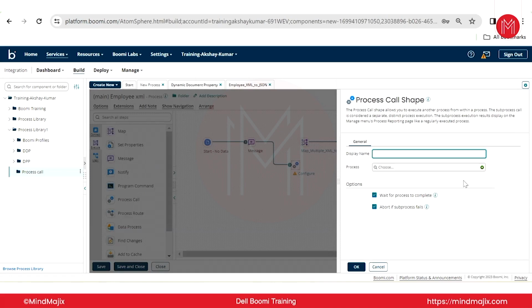We call it the main process and sub process. By using this process call, you can create n number of sub processes for your core process. Based on your customer requirements or user defined requirements, you can create your own processes within the process.